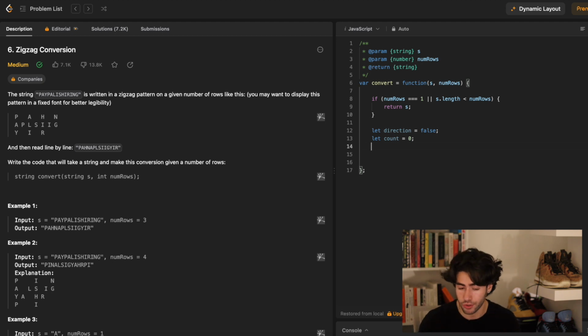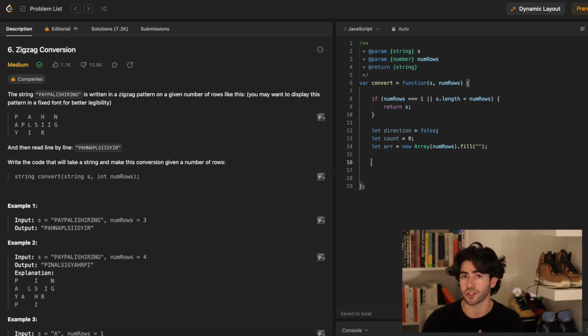And lastly, we need that array. Now remember what I told you. The array that you create, the number of sets, has to be determined by the number of rows. Okay, this is very simple. We're going to begin populating these with the characters from the string. So for now, we could fill with nothing. Okay, so now let's get into the fun stuff.